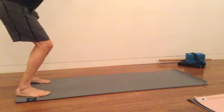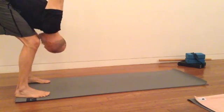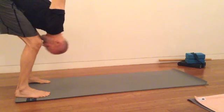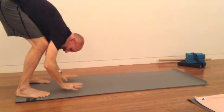You're going to bend your knees, you're going to hinge at the hips, you're going to take both arms right over your shoulders. Shake your head from side to side. Nod your head, yes. Shake your head from side to side. Nod your head, yes. Now you're going to release both palms flat to the floor. Hands come flat to the floor.